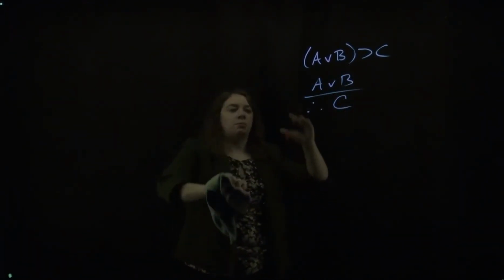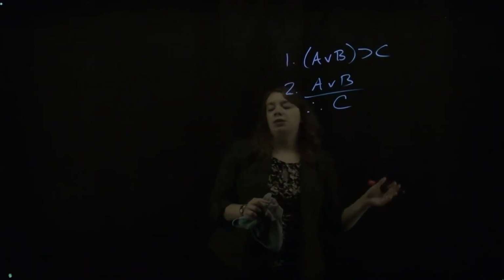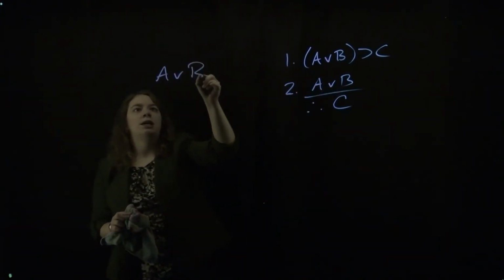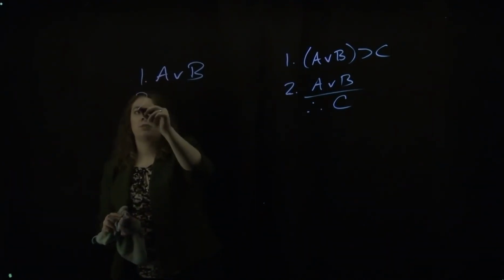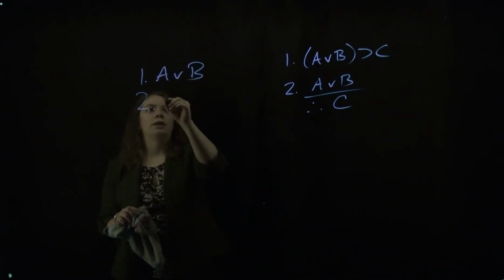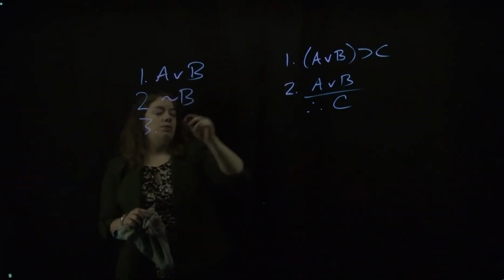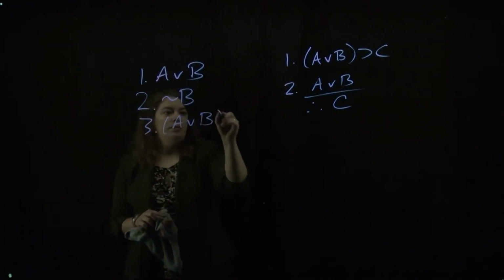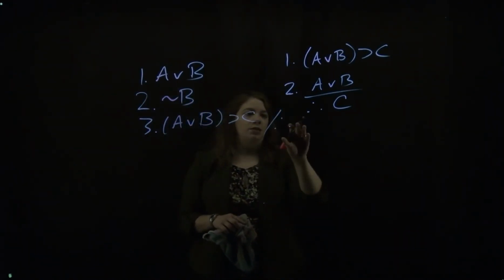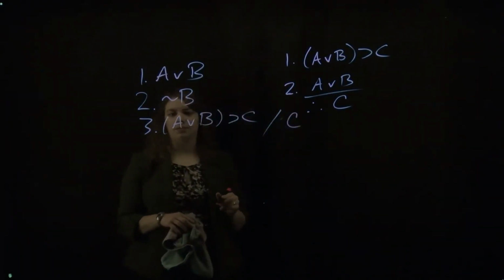Now, within an argument, when you're proving it, it may not be in this nice order, because the premises may not be lined up like this is the first premise, and this is the second premise. You might have a weird case where the second premise comes first. Maybe there's another premise somewhere here, and then the first premise is over here. And then the conclusion, this is the way we symbolize this when we do proof method, we'll take out the tridots and just use the slash mark. The conclusion will be C.